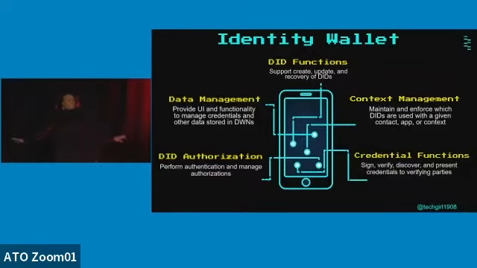All right, so all of this is very complicated, especially for non-technical users. As I often remind builders in the space, your average user is not requesting decentralization as a feature, right? So we need an easy way to manage all of this while making decentralization an implementation detail. So we're building an identity wallet. And with this wallet, you'll be able to manage things like your decentralized identifiers in the context in which they're used, your verifiable credentials, and your content within your web nodes, as well as your authorizations and verification.